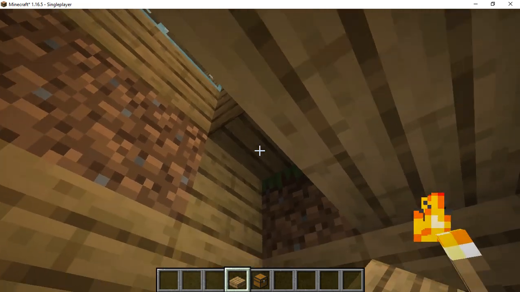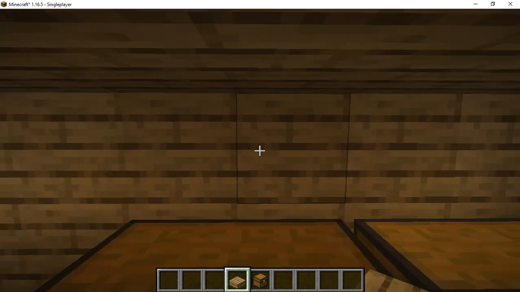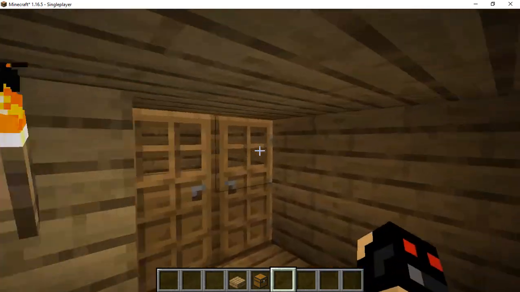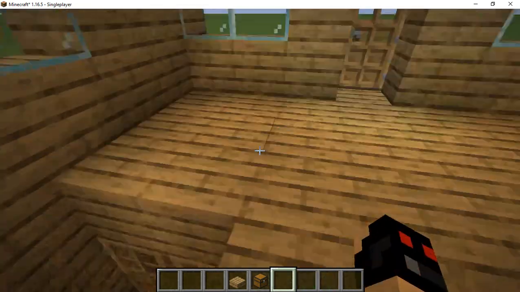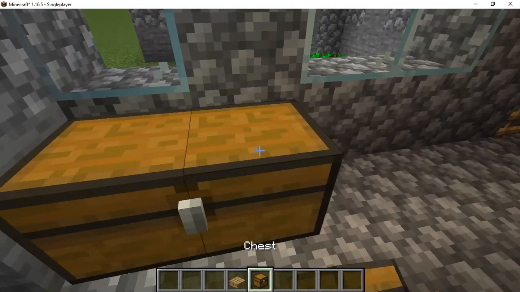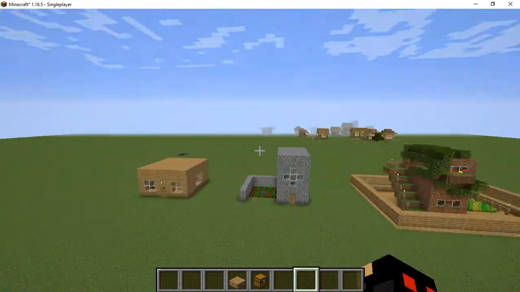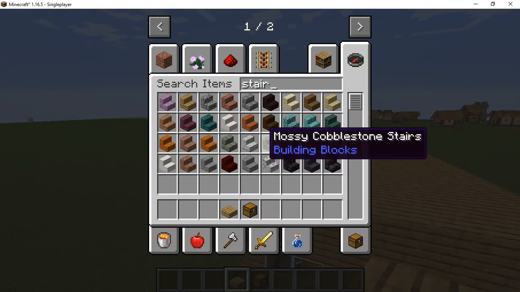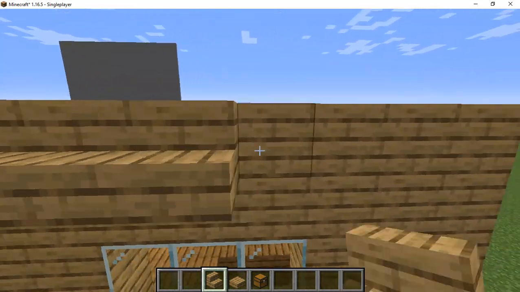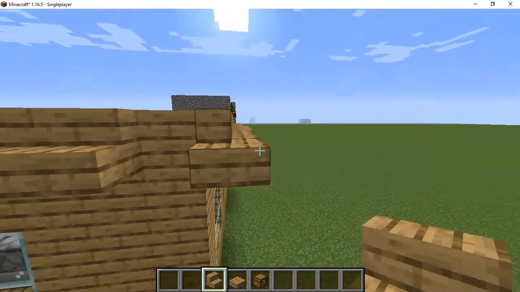And for a chest, you can get it. Up here, you can build it like that. Oh, wait. Forgot about the chest. And for the cobblestone house, you can also add a chest. Now, everything is done. This one is still not done.